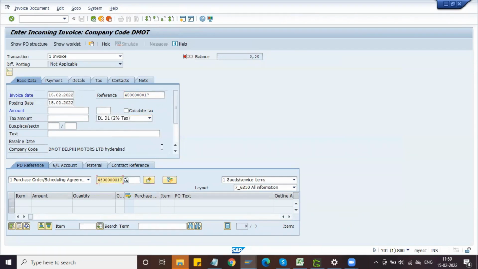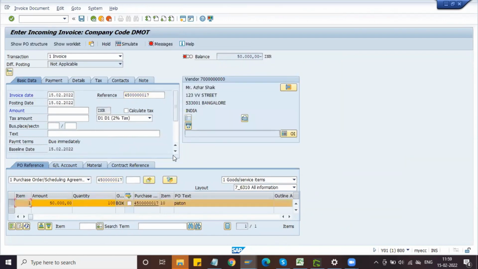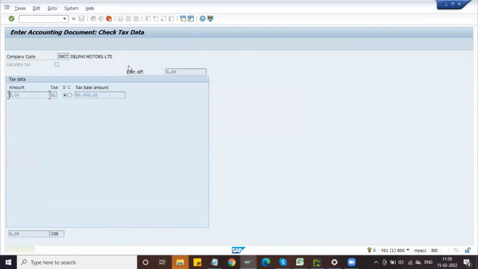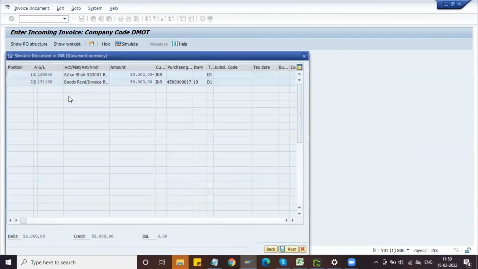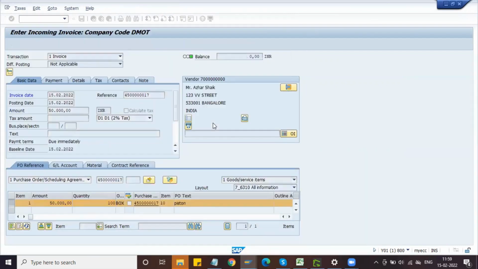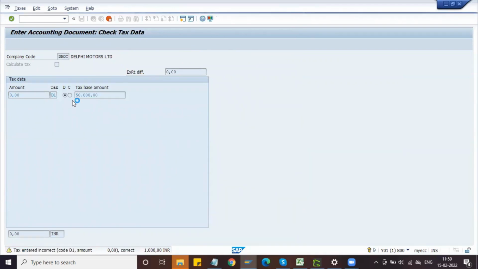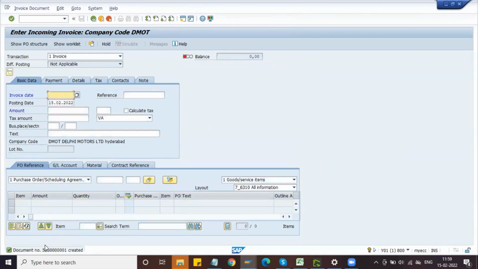See, it is taken from the purchase order. And let me give this amount. Enter. Now simulate. It's taking the amount, and click on post. Document was generated.